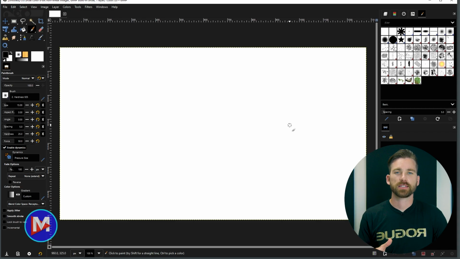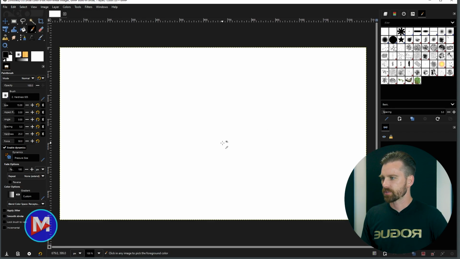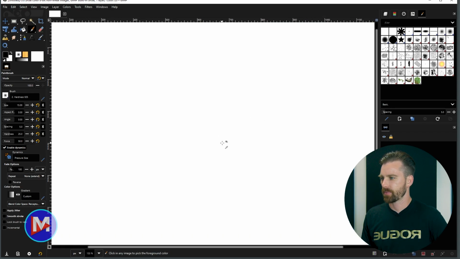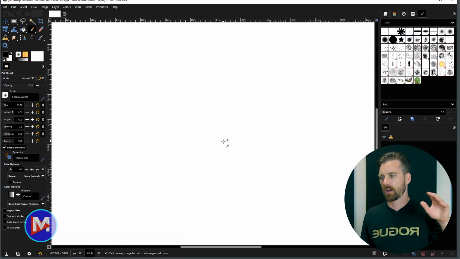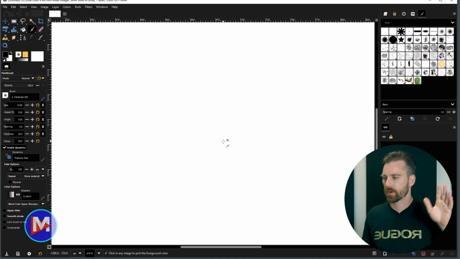The next new feature is that the zoom feature when using your mouse is now a little bit more intuitive. So let me show you what I mean. Usually if you hold control and use the mouse wheel to zoom in, you know, obviously as you roll the mouse wheel forward, it's zooming in. You roll the mouse wheel back, it's zooming out.